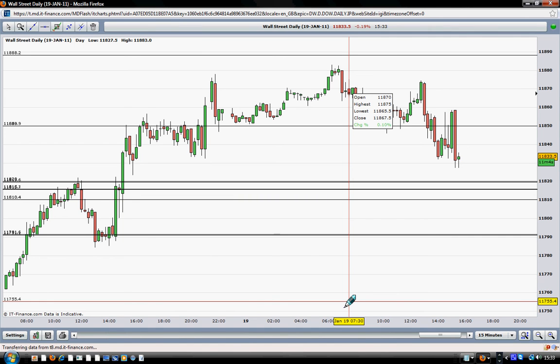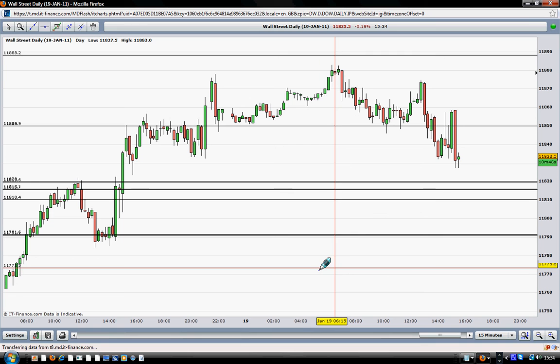The theory is one thing, but when it comes to the practical reality of the market, it's a different matter. That's why we use a stop loss and control the trade carefully, so that if you are about to lose, you lose very small. Very important. And you also know your target. If your target's hit, you make sure you bank your profit.